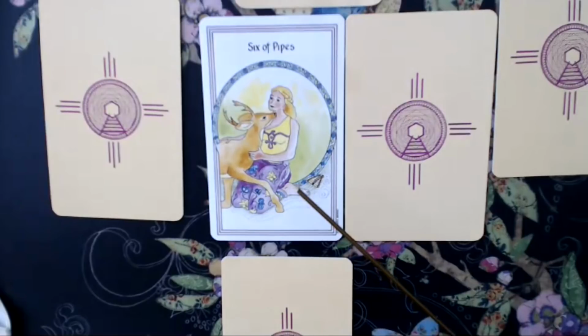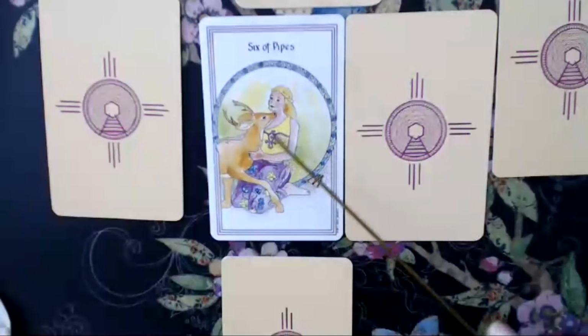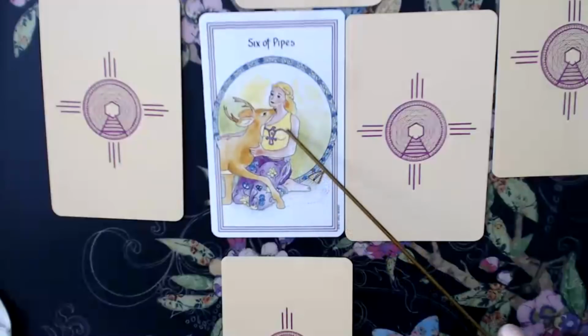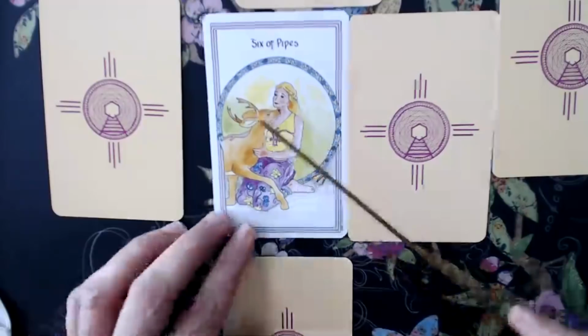And you know what's funny with this deck? I've known about it forever, but I always hesitated to buy a Native American theme deck, and I knew it looked okay, but somehow I never pushed the buy it now button. And now I've got it. I'm like, how could I live without it? It's weird. Evolution, that's how we evolve. So yes, here you have the power chakra all over her, but with the wisdom. Oh my God, the wisdom.